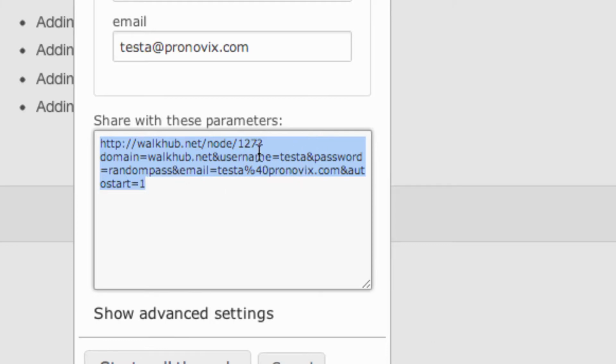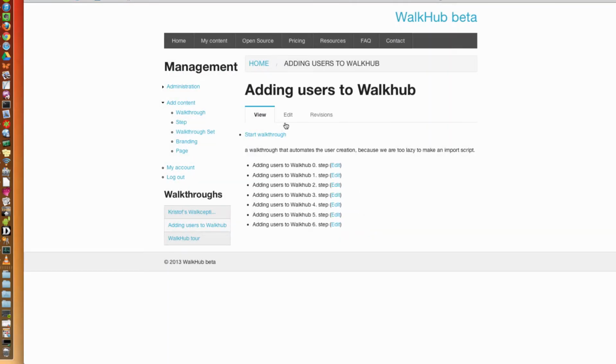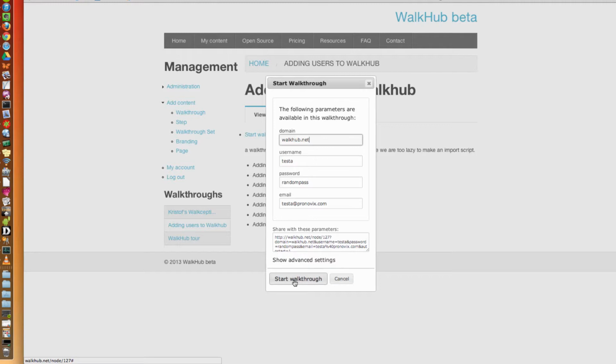So what I did, I replaced those. I created URLs for every user in my Excel table. I could just replace these default parameters with the individual parameters for each row. And then I had a link that made me a walkthrough that walked me through the form. So I can show you when you start that. Start a walkthrough.